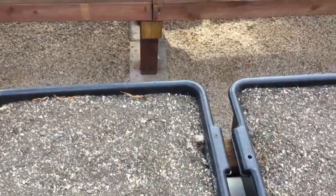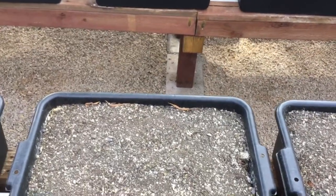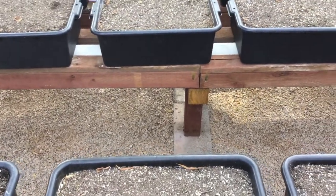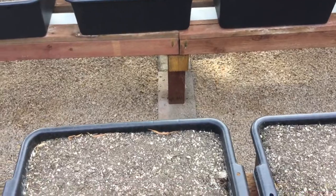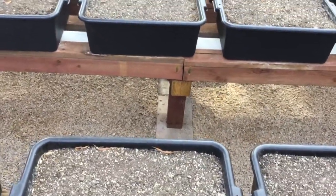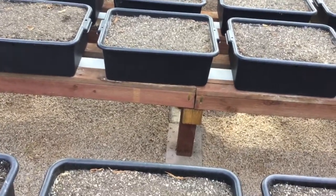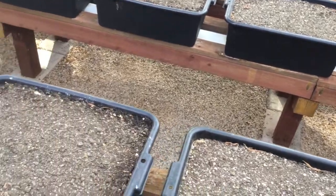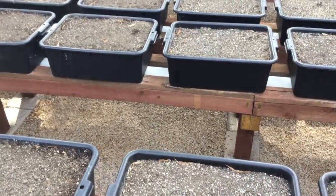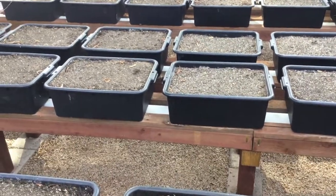When you put the pipes down, get them where you want, then bring the wood up to the side of them just so it's snug and they don't move around, then screw them down. The key idea is to keep the water level as high as possible without running out the holes you drilled. If you're not level, it'll run out the lowest end. Hopefully this helps — if there are any other questions, put them up on Facebook. This is the end of section two.